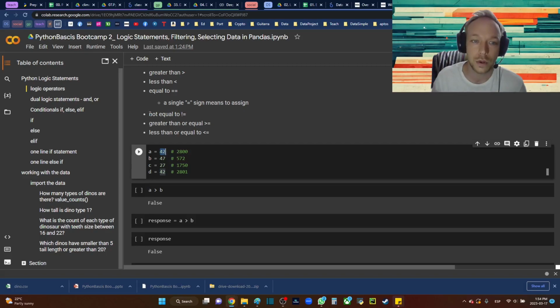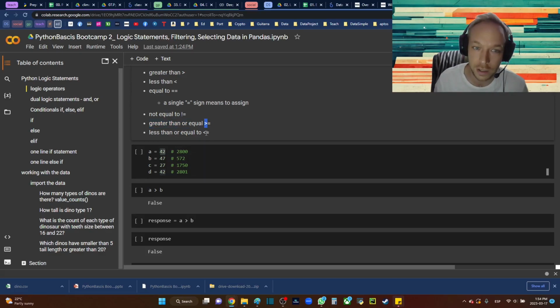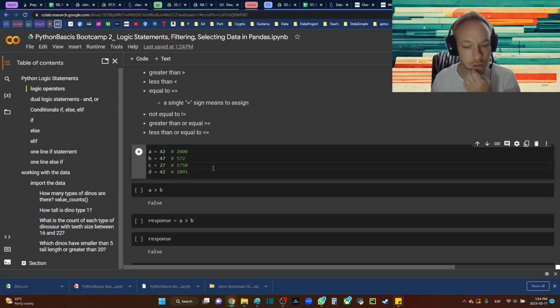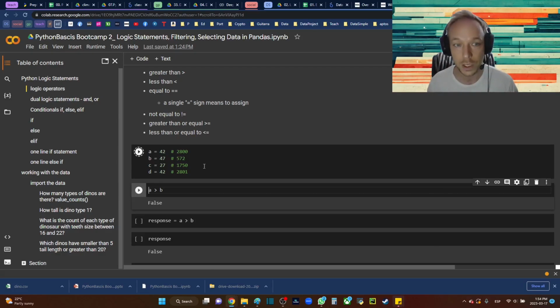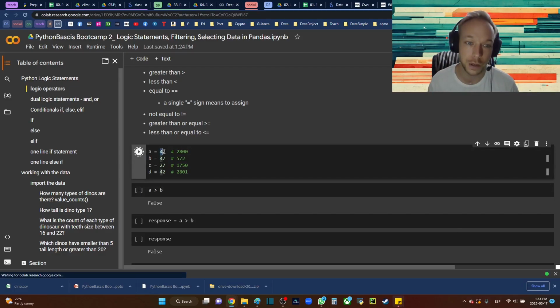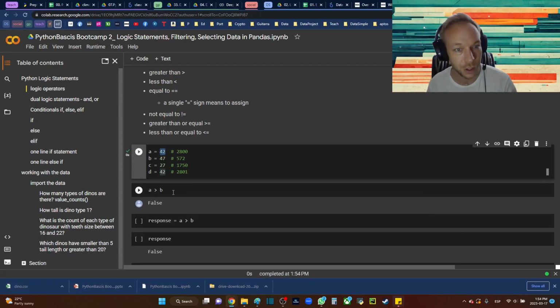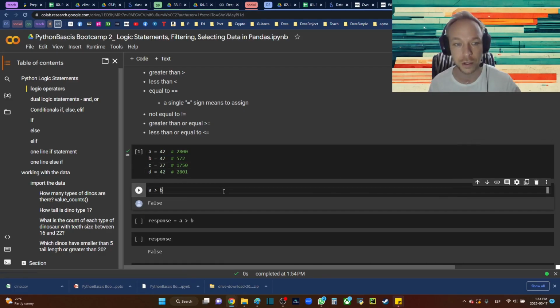Okay, and you'll get used to that concept. Not equal to is exclamation point equal sign. Greater than is greater than, greater than or equal to, less than or equal to. So what I'm doing here is assigning four variables that we'll work with, and we'll use our logic operators on these values. Because I'm assigning these, you can delete these values here and try these other numbers, which are a little bit bigger, just to play around and see if you understand these concepts.